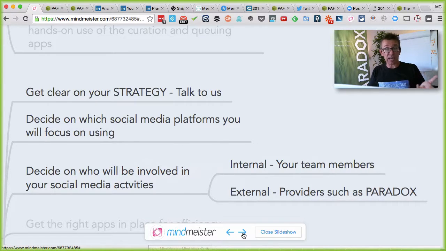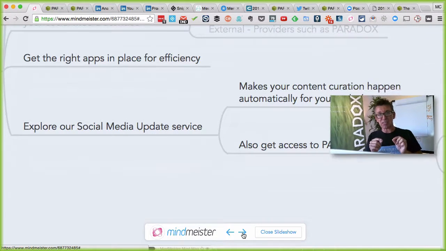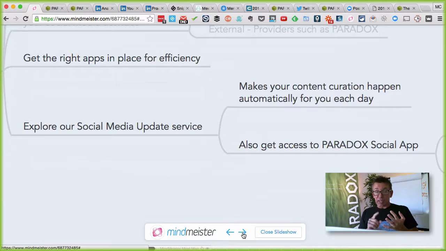Who's going to come up with ideas for what to curate, who's going to actually publish it or approve it. Just decide. It's just like any other function in a business. Who's going to do it? Who's going to do what steps? Because it does matter. Get the right apps in place for your efficiency. You don't want to get, I call it evaluation fatigue. I've been a long time sufferer of evaluation fatigue, and that's when you've got a lot of different free trials that then turn into paid trials after 14 or 30 days, and you've got all these apps going, and you're not really fully utilizing them all. That's not good.